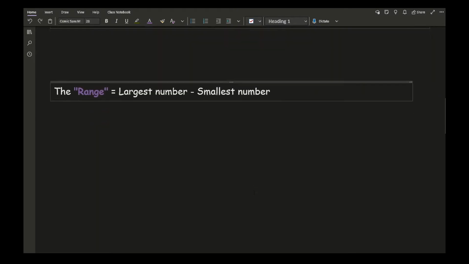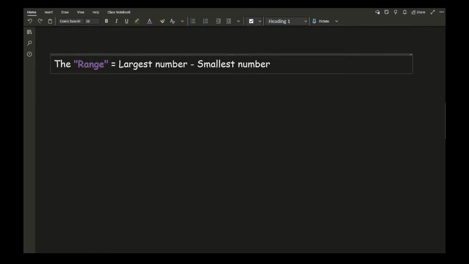And the last thing we work out is the range. Now to work out the range, all you've got to do is take the largest number away from the smallest number. And the key thing to remember here is that if your data is in a jumbled up order, make sure you are selecting the smallest number, not the first number you see on the list, and make sure you're highlighting the largest number, and again, not the number that appears last. So it's always the largest number take away the smallest.